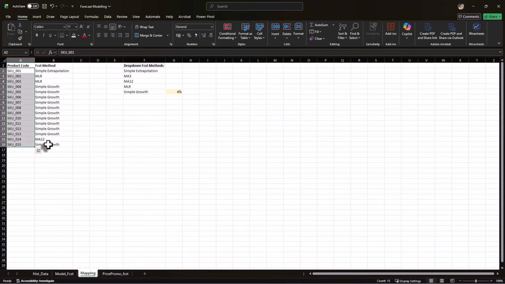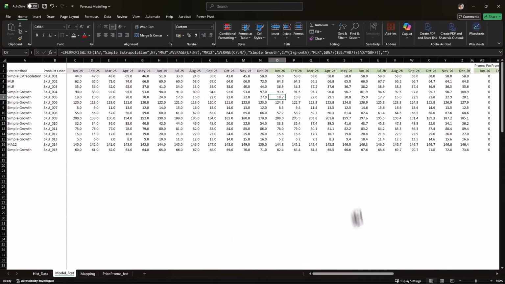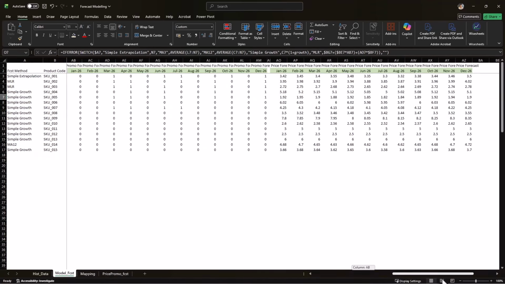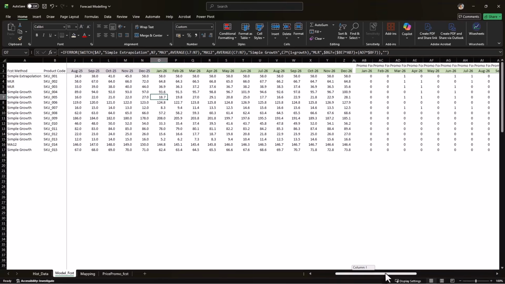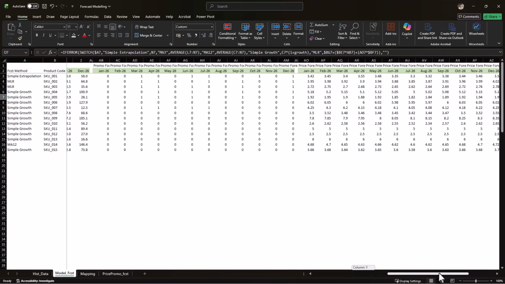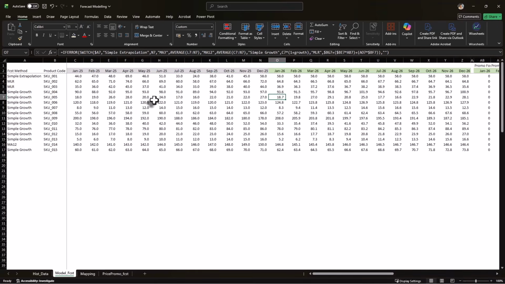Also, all the SQs should have a price and promo forecast. So on this particular sheet as well, we should have all the SQs that are in our planning scope or planning horizon. So right now we have 15, all of them are there. If one of the SQs is not here, then on the model forecast sheet, the price and promotion will not flow through. And if that particular SQ is designated as MLR, then that SQ's forecast will not get calculated. Also, having the price for all the SQs, even if they are not MLR, is important because later on you will see that we will calculate the value of the forecast as well.